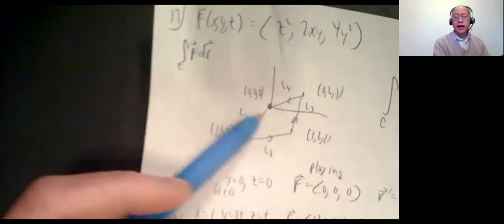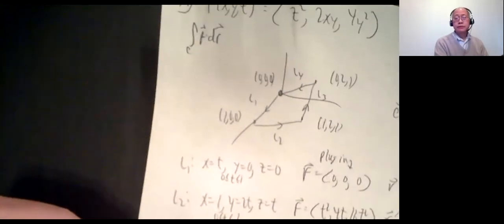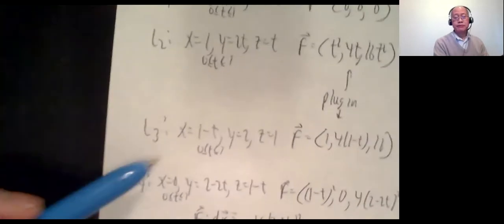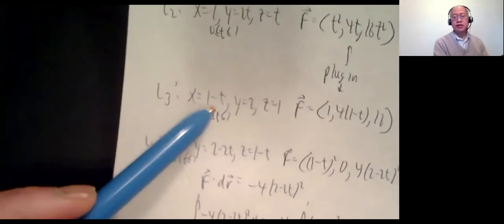Alternatively, remember a while back, you had a way of going in a line segment from one point to another, right? If you go from r0 to r1, there was a formula for that. It was (1 minus t) r0 plus t r1. So you could do that. We had that a while back. It's going to take me a while to find it, but it's there. But I don't think it's that hard to convince you this works.